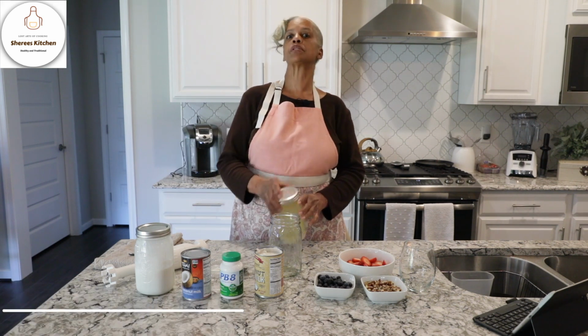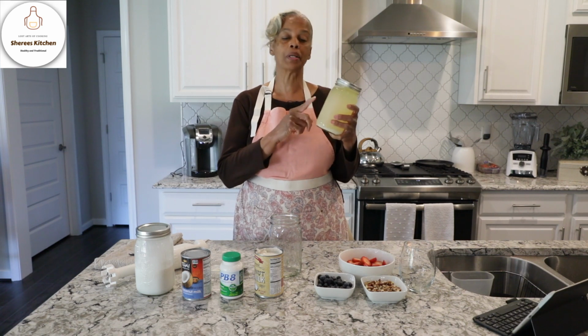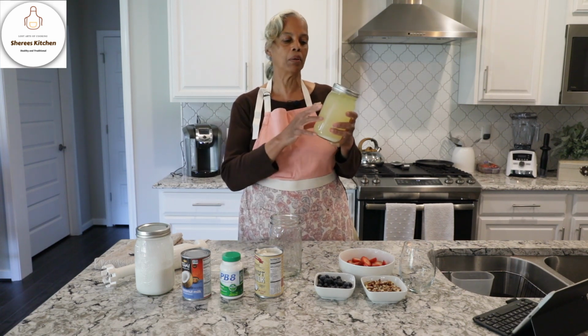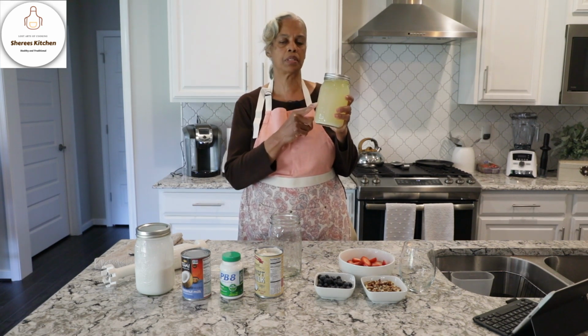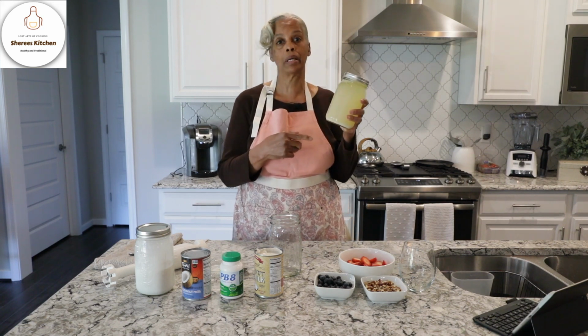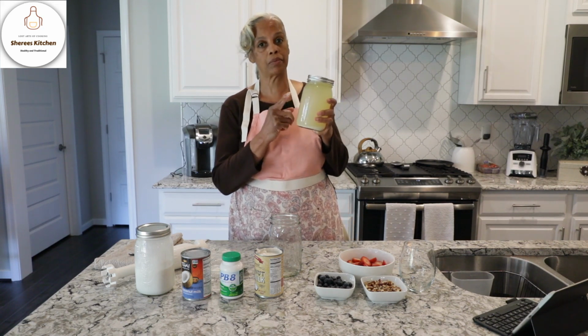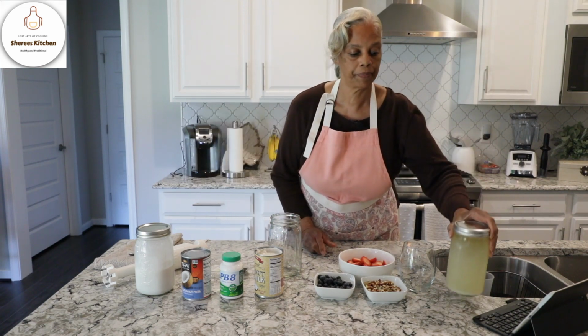But before we do that, when we did the soy yogurt, we had leftover whey. And you want to save this. Remember, it came at the bottom of the Greek maker, and it was all the liquid that came from the yogurt. So you can use this in your drinks, you can put it in smoothies, however you choose, or even drink it like it is, because there are probiotics right in this. So let us get started on our coconut yogurt.